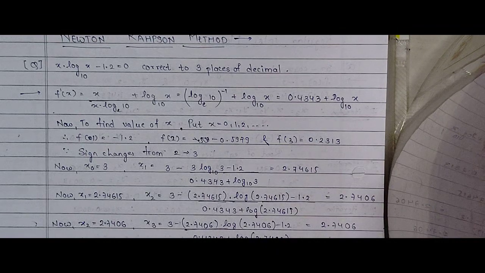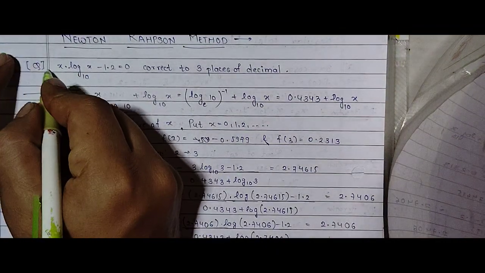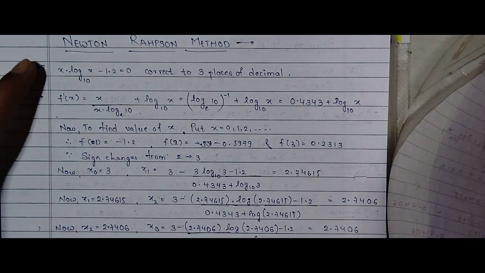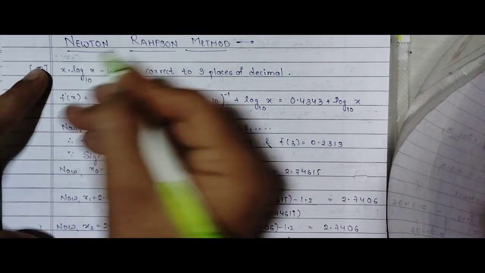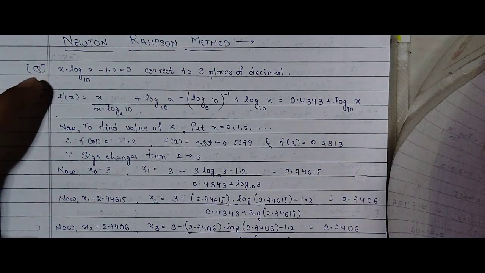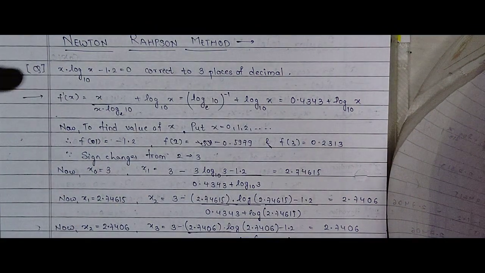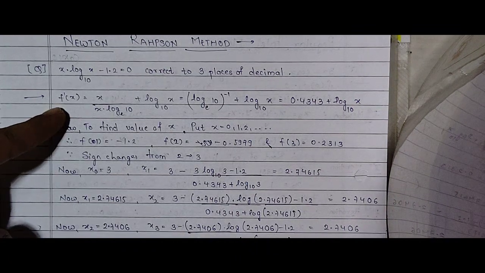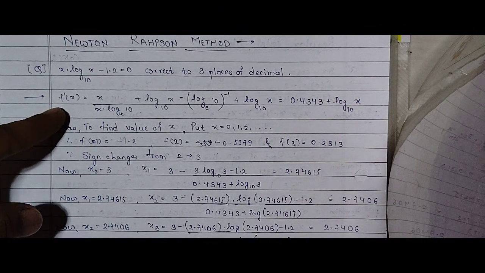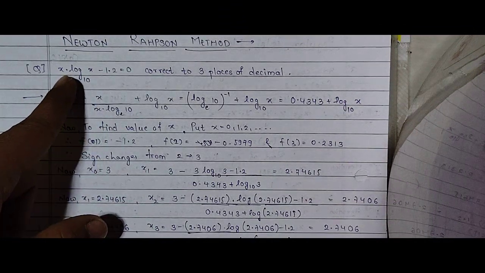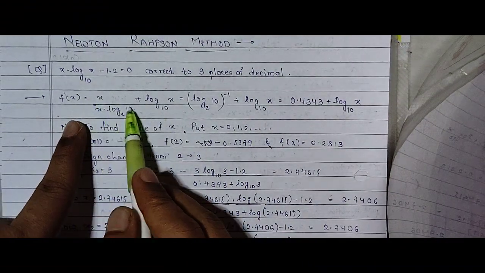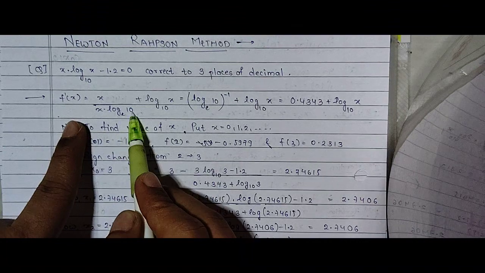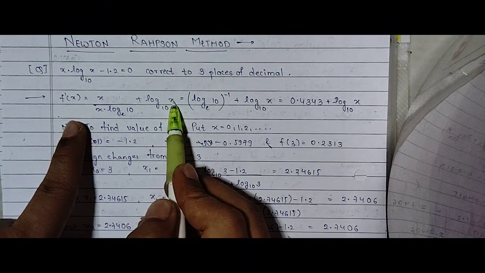So this is our f of x. We have written there in the formula, that is f of xn. So this is our f of xn, you can say that. And our second part will be calculating its first order derivative, that is f dash x, which will be replaced by f dash xn. So when we calculate its derivative, we will be getting this, that is x upon x into log e base 10 plus log 10 x.